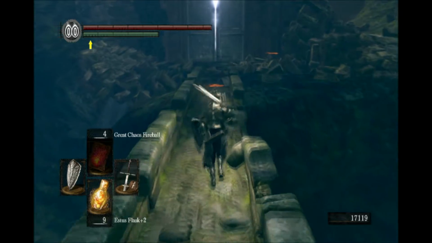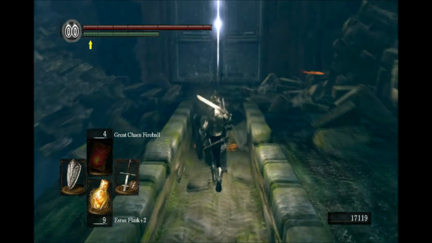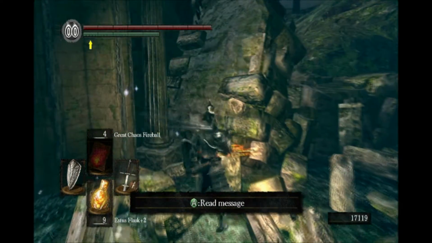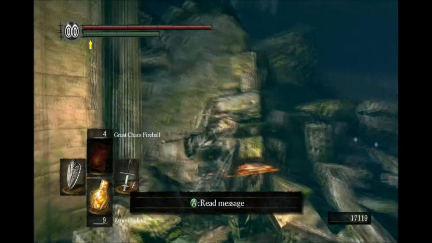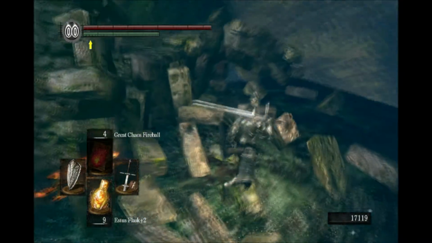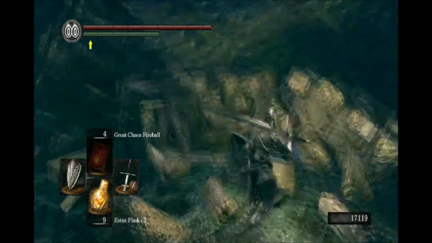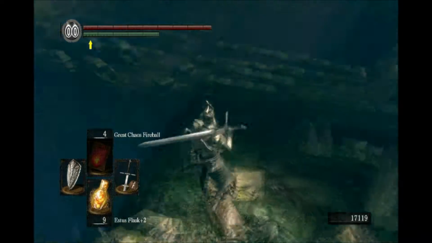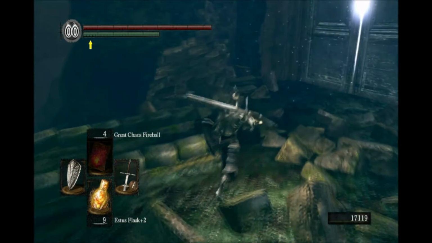See what these guys have to say. Anything good? Need caster? Meh. Don't know what that means. Try trap? Try trap. Yeah, okay. I'll try that real quick. What does that mean? Whatever. Oh, hey, sometime. Cool.